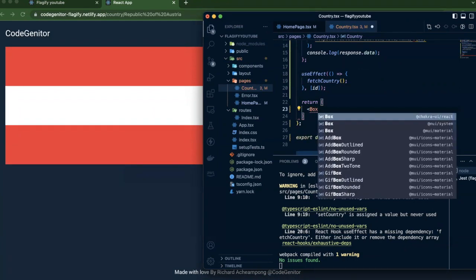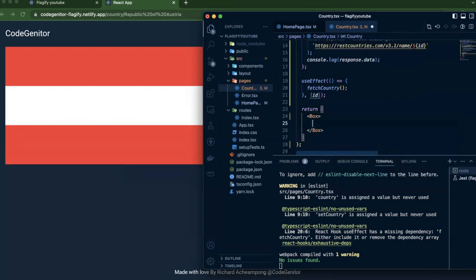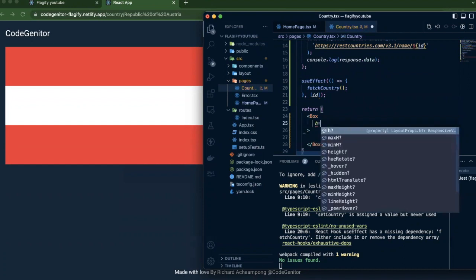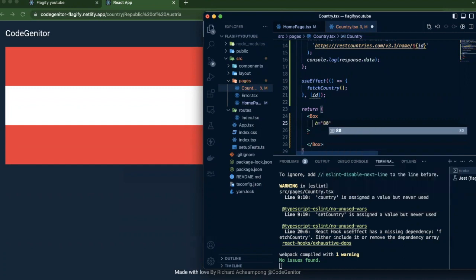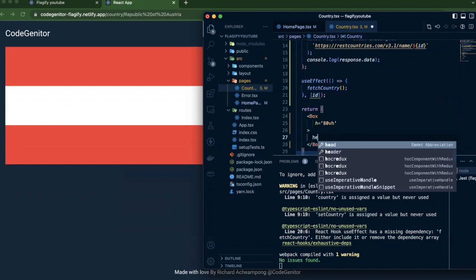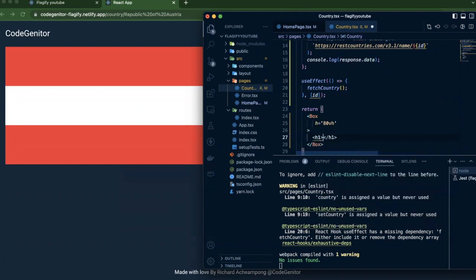Remember to import Box from Chakra UI. Then once we import the box, let's give it a height of 80VH. Once we give it a height of 80VH, and then we will say H1.